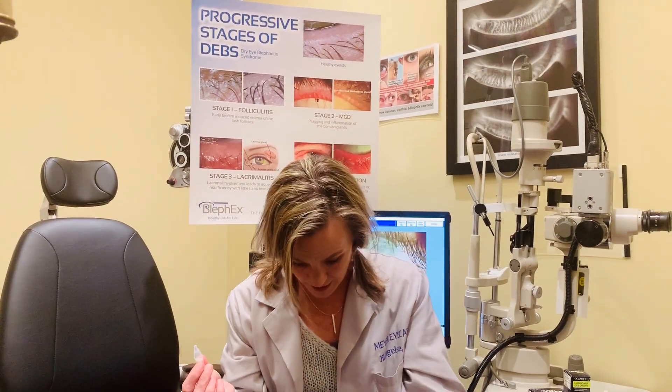You can also replace the little cap so you can use what's left over the rest of that day. I just don't want you to use it the next day, just in case it gets contaminated with bacteria or anything. This is a wonderful product. I have a lot of patients who love this.